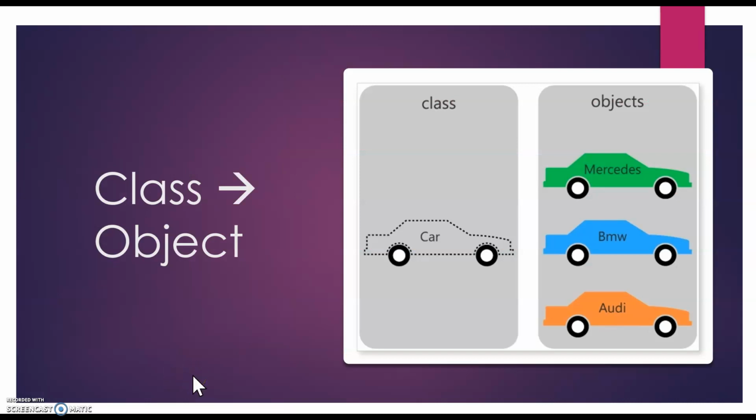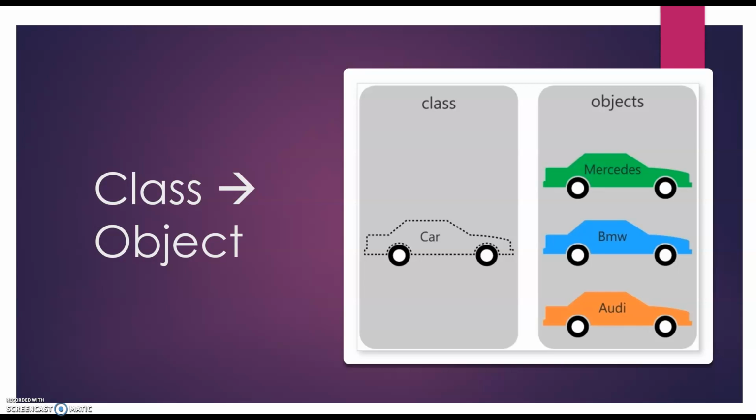So here's a visualization of a class and objects. The car class is simply a blueprint or an idea from which objects can be created. A class is not an object, no more than a blueprint is an actual house. A class contains no space to store data. Each object has space for its own data, which is why each object can have its own state.